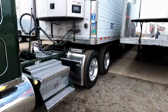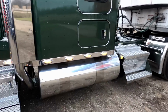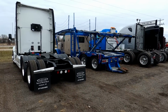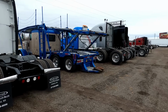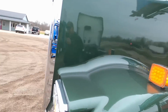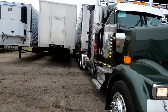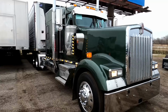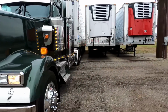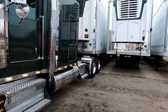Okay, so I'm out here in Grand Rapids, Michigan, actually Wayland, Michigan, at Preferred Truck Sales. They've got a pretty good lineup of trucks. I asked the guy if he had any more gliders. He said he didn't, but they've got some pretty nice trucks, kind of like this one. There's a sweet Peterbilt over there too. This one here is a 2019 Kenworth glider with an N14 Cummins in it, 13-speed transmission, and it's going to be going home with me.